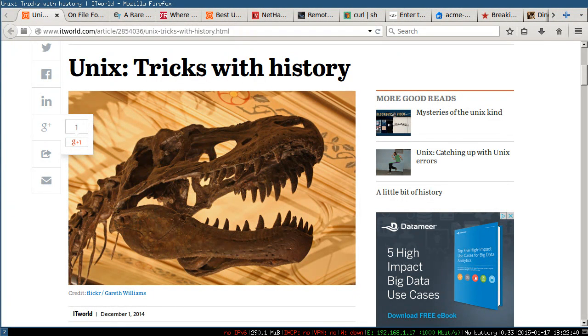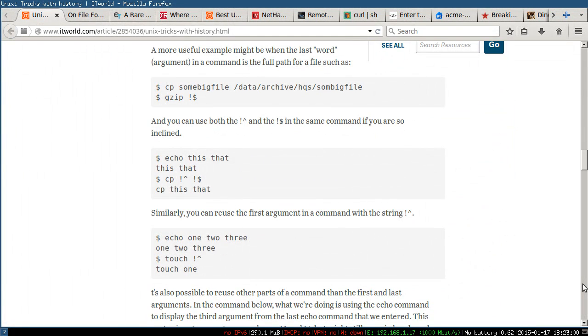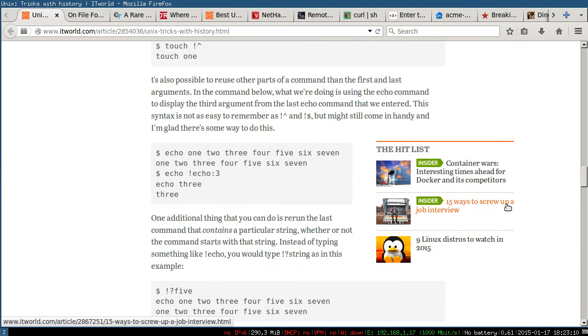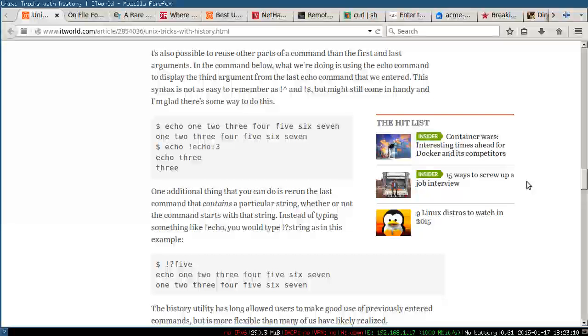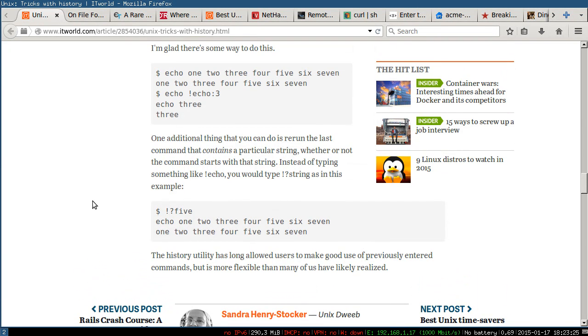That being said, tricks with UNIX history. This is pretty cool. It's just small tricks that you can use, but it can be pretty useful to just know this stuff. So, yielding the last word of the last command. Just stuff that's a little bit stranger maybe and potentially useful, and a little bit different than what you're used to from just Control R and start typing to search for a command that you've typed in the past. Perhaps worth knowing. Like this, for example, is pretty interesting. Running the last command that contains the string that comes after the keyword that you type in after that.